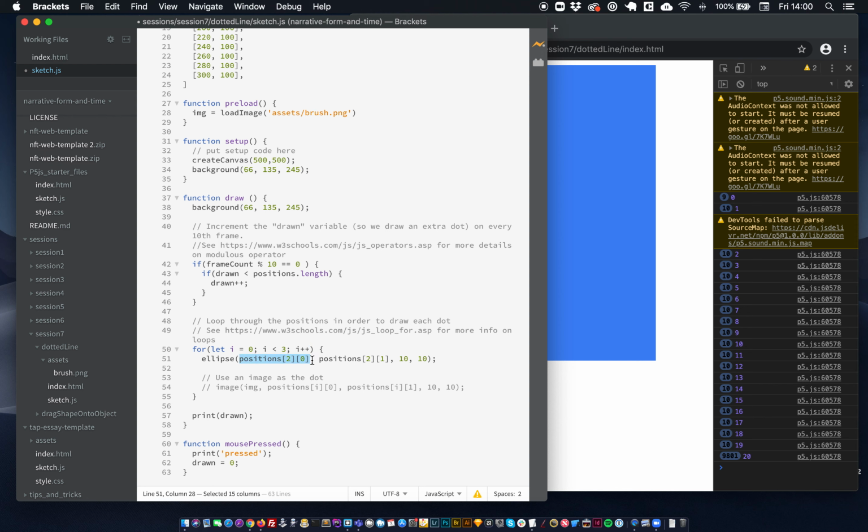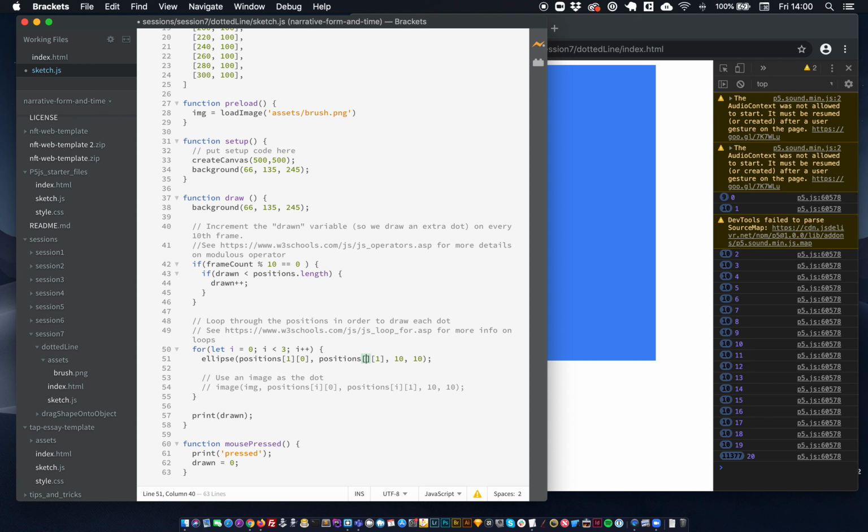So it draws the third dot using these x and y positions. And then it increments to 3. And once it increments to 3, it hits this condition. Because 3 is not smaller than 3, it stops running the loop. So once it hits 3, it is going to stop.